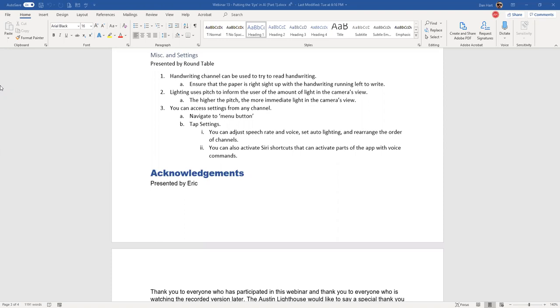Quick help, channel, adjustable, channel, currency. Recognizing currency. So again, you can activate all these shortcuts. Just make sure to say the proper phraseology. In this case, it would be recognize currency. It will open the app and automatically put you into the currency channel or whatever respective channel you're trying to locate with shortcuts. Again, that streamlines productivity and doesn't require you to engage in several unnecessary, superfluous swipes and gestures with the app.